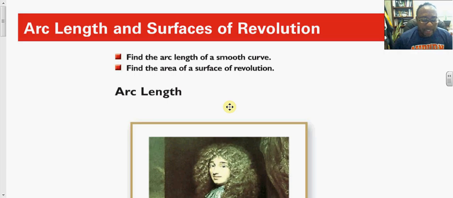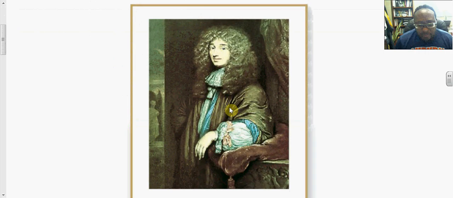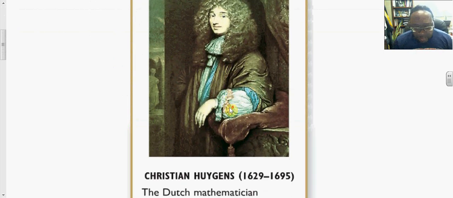The arc length in 2-space. Here we consider the arc length on a smooth curve. Just a note in terms of the arc length and where the notation came from.